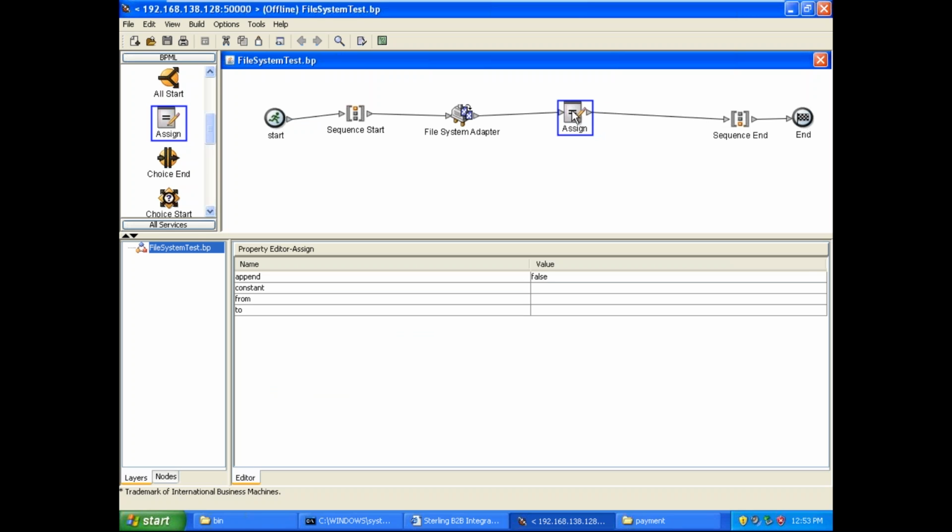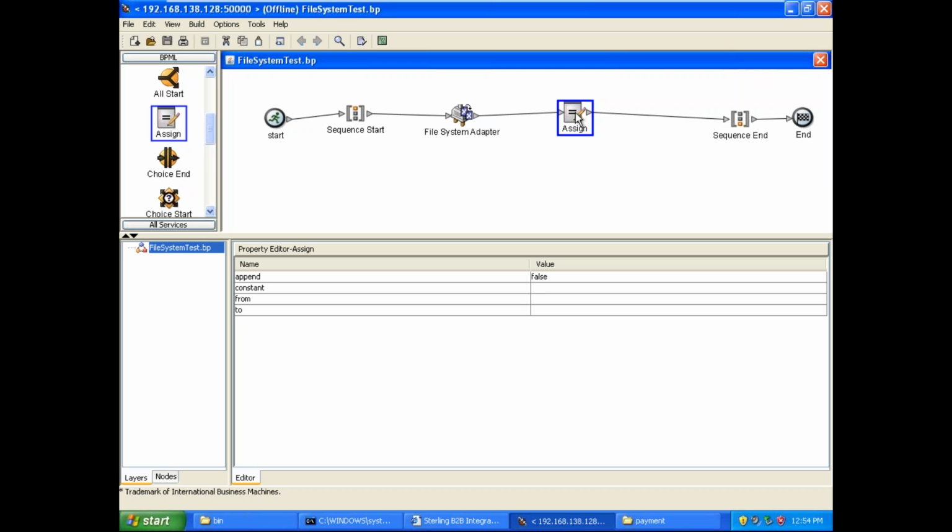Okay, actually we do not have to use the assign service, we have to use, what was the service that I was explaining to you? DocToDom. So what does DocToDom do? It extracts the document and puts it in an XML file in the process data. It opens the document, extracts it, and you can read the XML elements in the process data.